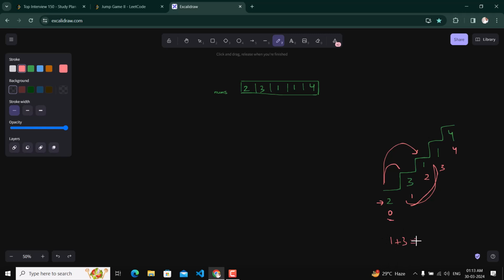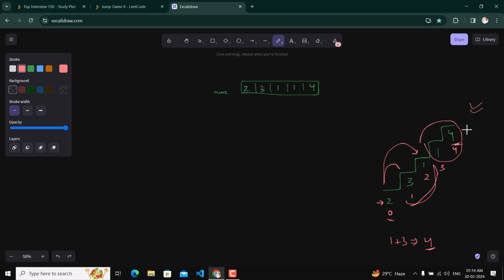So from this first index, the maximum range we can open is up to index 4. This range contains the last element, so this will be a required solution. In the first jump we reach one range, and in the second jump we reach another range, which contains the last index.